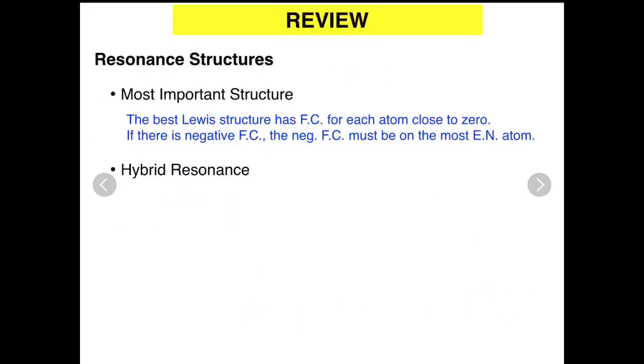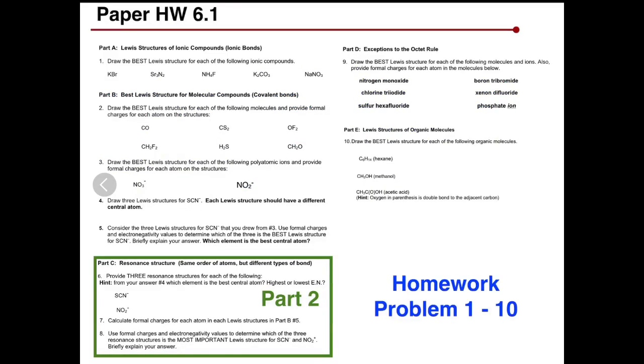All right, so the review for this video would be this part right here. We talk about Lewis structure, we talk about resonance structure, and we look at the formal charge of each of the elements, and we use the formal charge to determine the most important structure. And if you have 2 or more most important structures that are equally important, the actual molecule in reality would be represented by the hybrid structure, which is the average of all of those. Okay, so again, don't forget to start working on homework part 2.